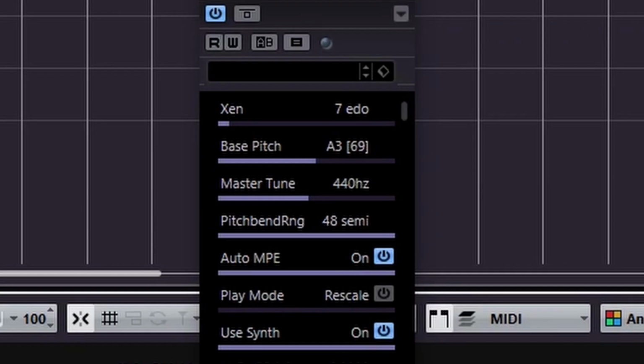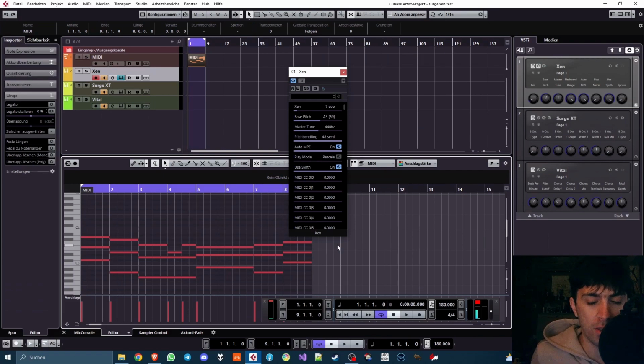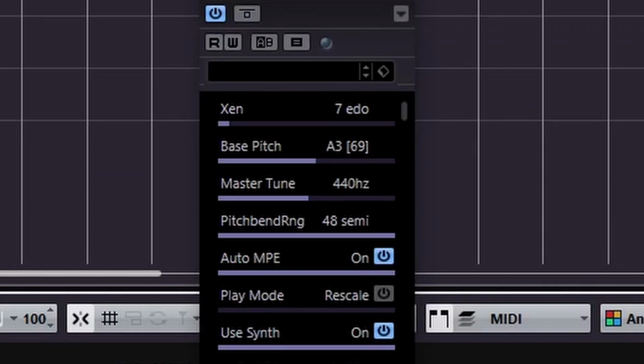So I came up with this feature called AutoMPE, which automatically separates the polyphonic sequence into 15 unique monophonic sequences at all times in order to prevent problems with all of the upcoming effects that have something to do with MPE, like my Xen harmonic rescaler or the internal synthesizer. Basically, this is sort of a voicing feature, but we'll come to that later.